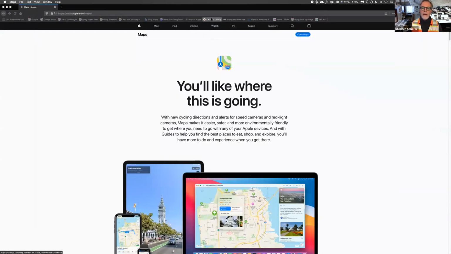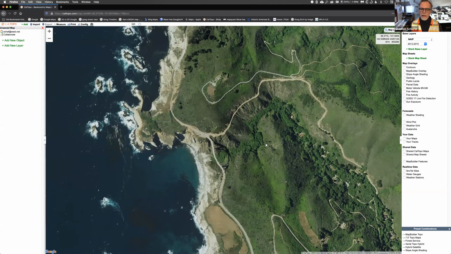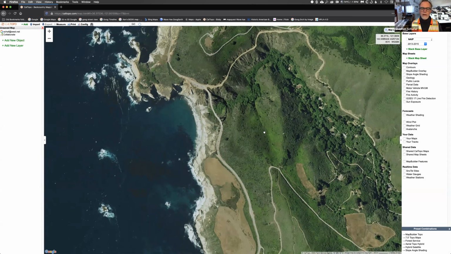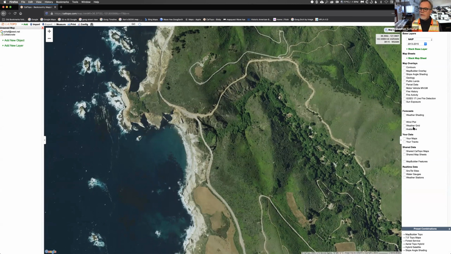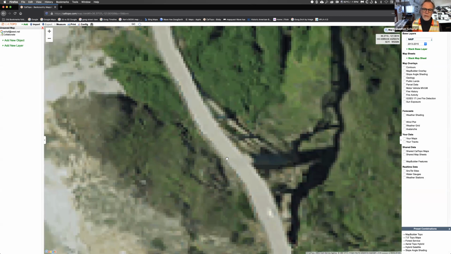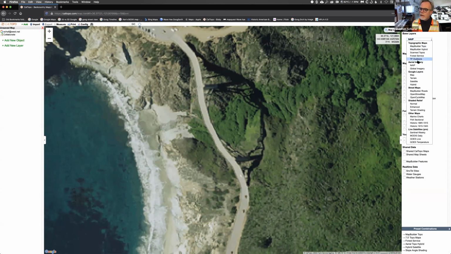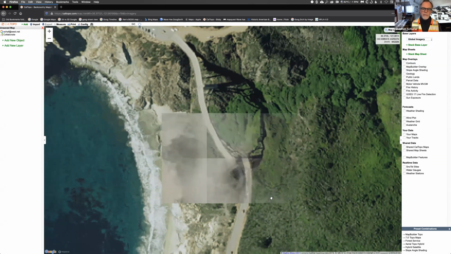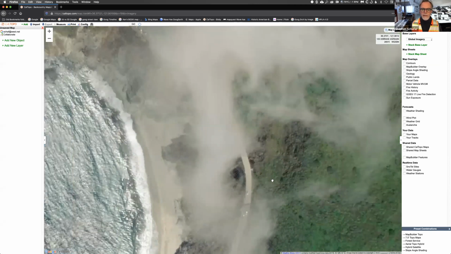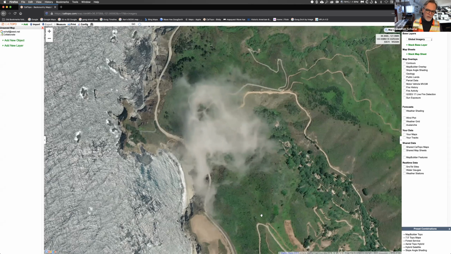Then there's also a site called CalTopo, and all of these links are in our thing. CalTopo has a set of maps that you can look at. This is an NAIP, and I wish I knew what that stood for, overlay. It is not super resolution, so if I zoom in, you'll see it gets kind of clunky. And then they also have a layer of global imagery mapping. And it just so happens the day they flew over that, there was a big foggy cloud. So that doesn't always work for you.